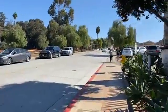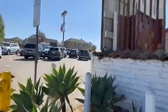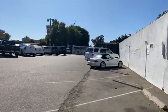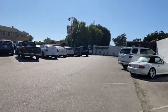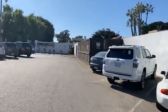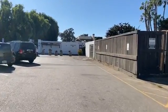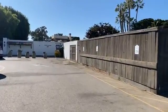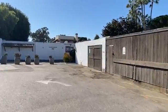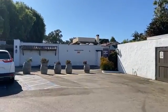Okay, so we're going to head up to Heritage Park now. Oh, you know what I forgot to do? We were going to scoot over here, weren't we? We're just going to show you a little bit. We're kind of on the perimeter of Old Town State Historic Park, and as long as we're this close, I figured we'd duck into the parking lot so I can tell you a little bit about one of my favorite buildings here. So everything to the right is, again, Fiesta de Reyes. That's where we just were. And so there's another entrance just ahead of us to the right, so you can kind of enter from the side if you want to.